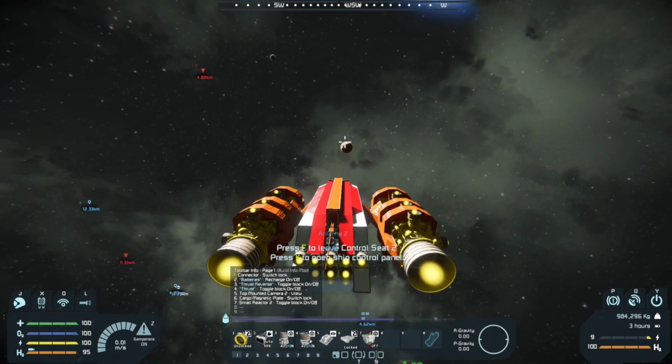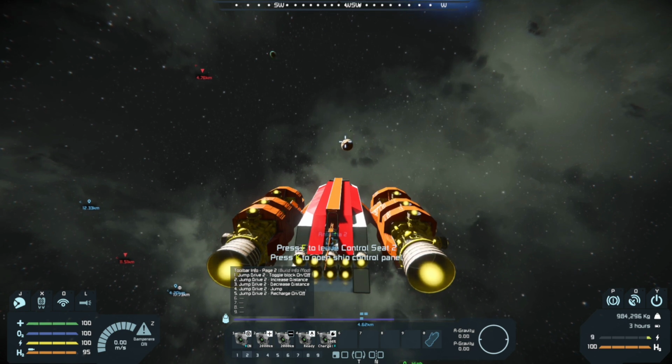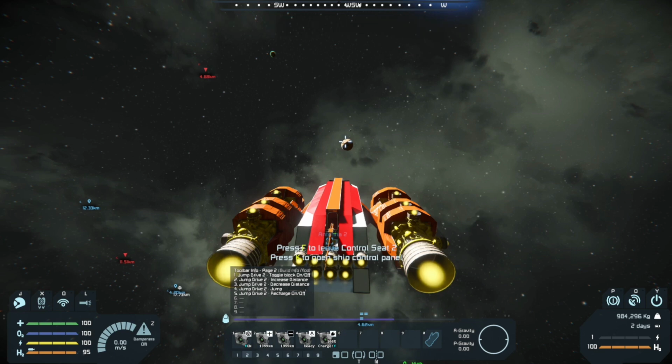Now, what we are going to do is take a random guess, sadly, on how far this planet is. So, what I'm going to do is increase and decrease my jumps until I get a pretty good estimate of where it's at.